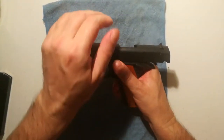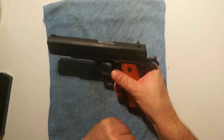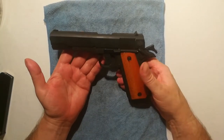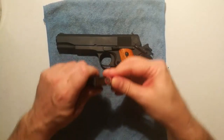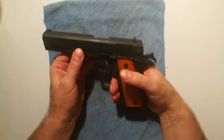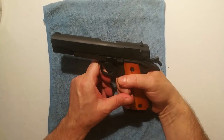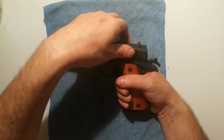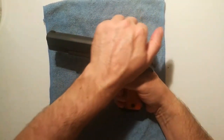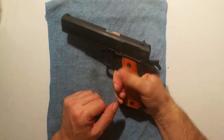We're going to drop the slide. Some people drop the slide by flipping the slide stop — I don't. I let it go like that unless I have live ammunition in it. When this is unloaded, this is the way you want it. When you load it, you're going to insert the magazine, take it off safety just like the Airsoft gun, put your finger along the side. On this one, you're going to rack the slide really hard and let her go — don't be afraid of being rough with her. Make sure your fingers aren't in front of the muzzle. Pull it back really quick and let her go as soon as you feel it stop. Then flip it on safety — so this is ready to go.